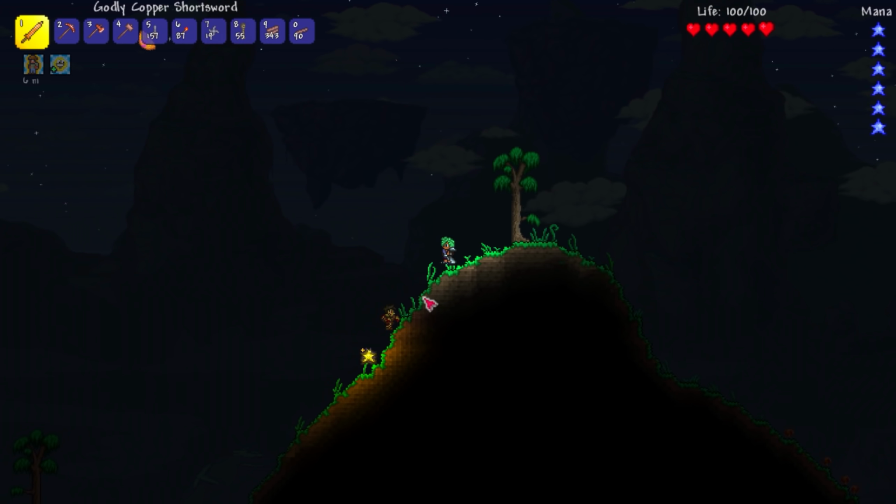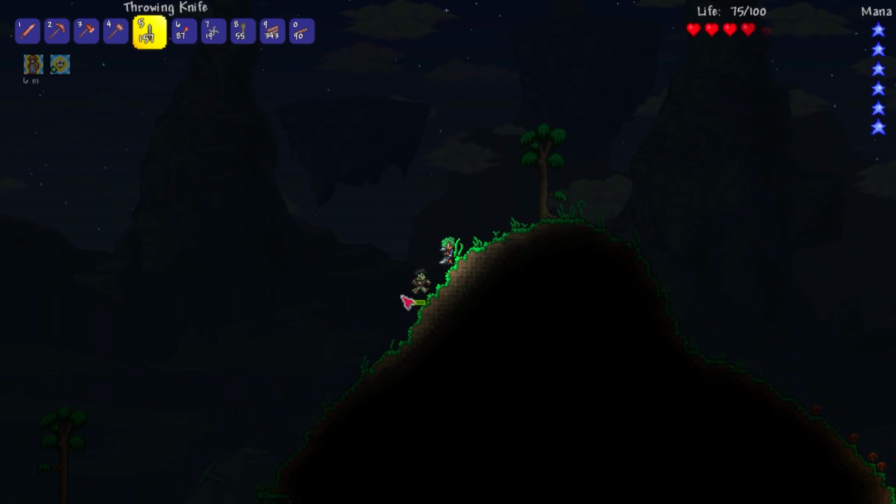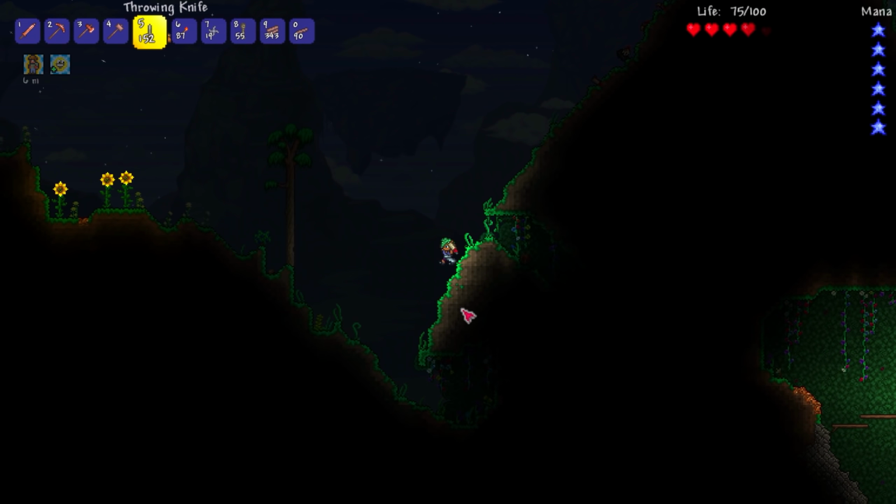This is a tall hill right here. That's kind of cool. So there's even little islands in the sky and such. Okay, I gotta use these or I'm gonna die. These throwing knives are really good. I know that there's an infinite throwing knife you can get.